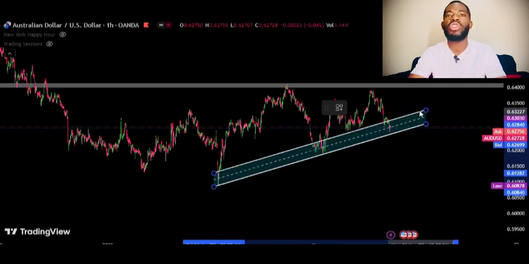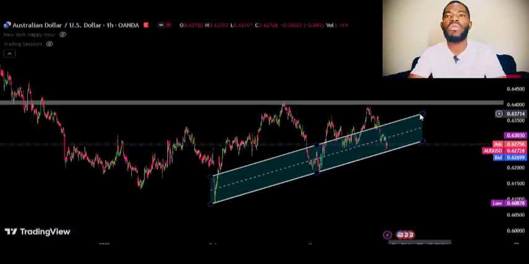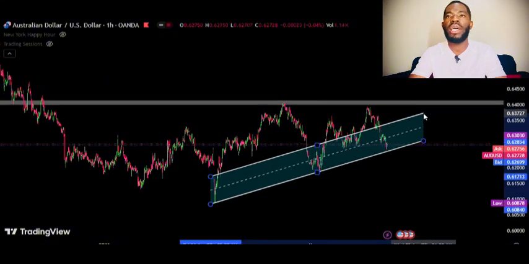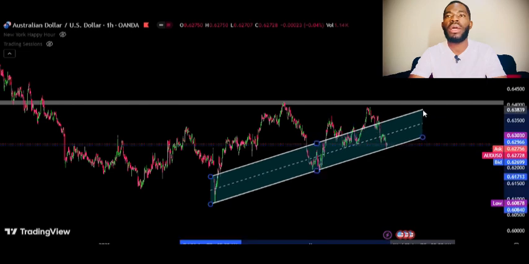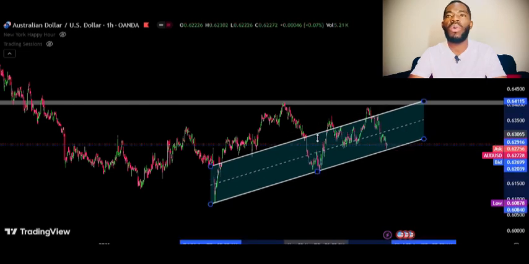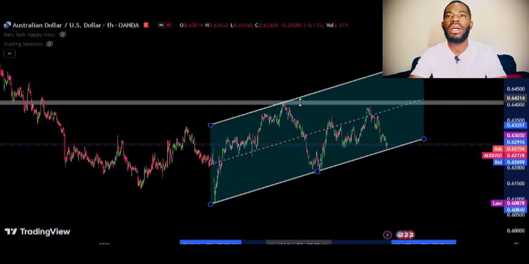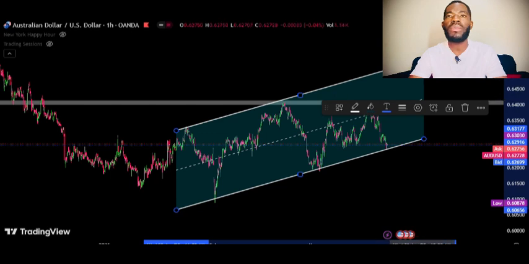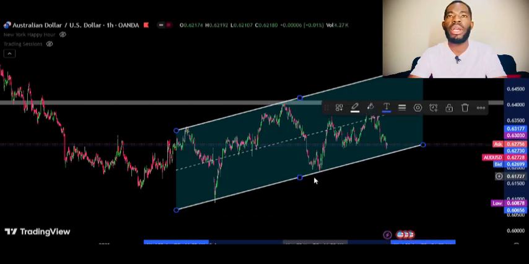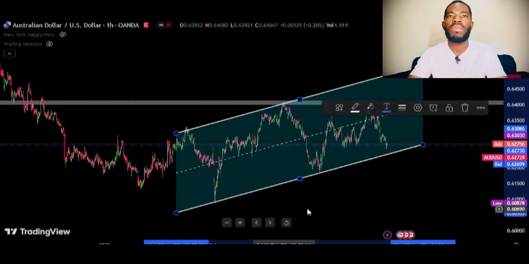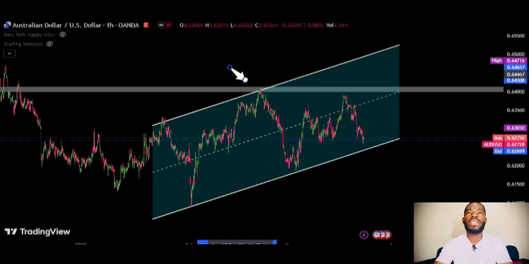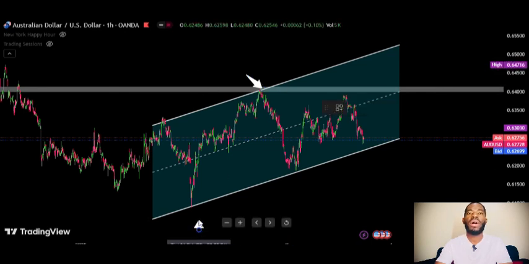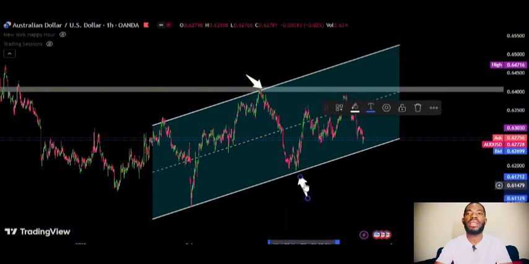Okay, so we are looking at drawing here the lower support of our bearish flag. That's the lower support. Then we drag this all the way up to create the upper resistance of the flag. We're going to drag from here. Make sure it touches at least 2 points. The first touch here on the upper resistance and the second touch over there. Also down here at the support, you have 1 touch here, and then there is a second touch over there.